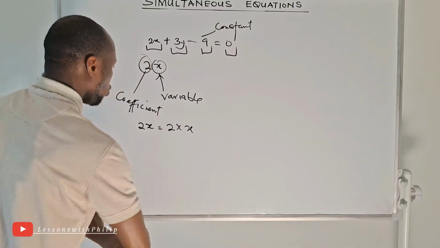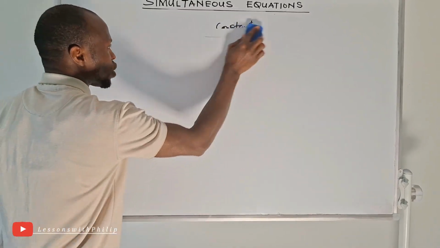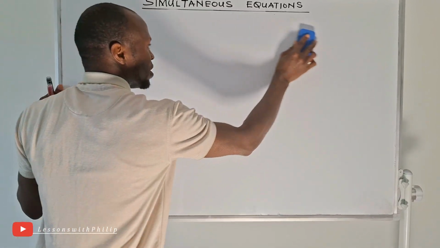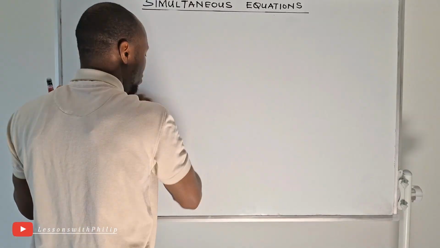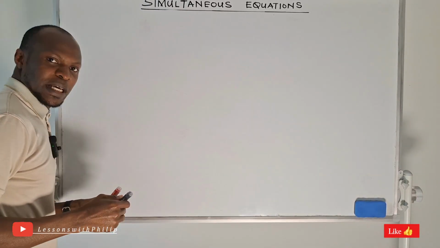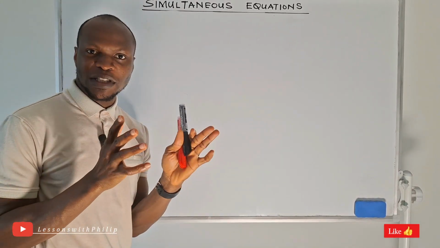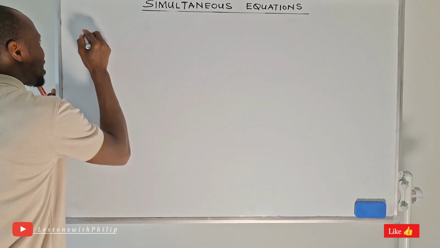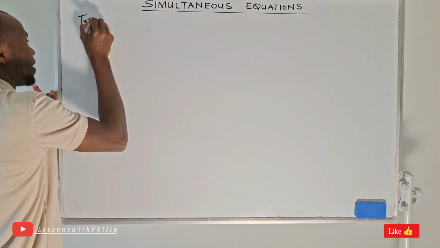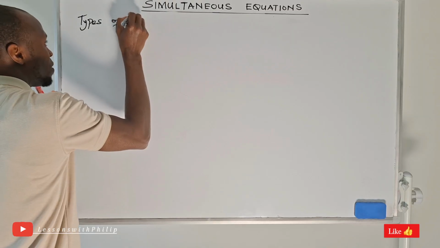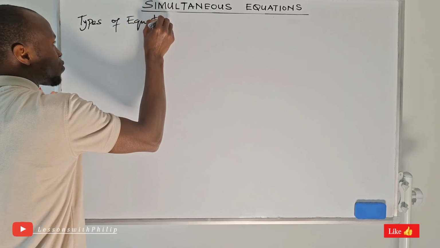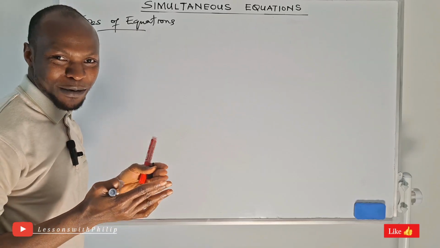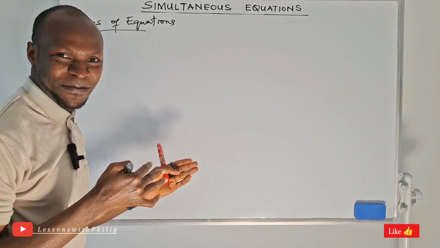Now, going further into equations. Since you understand the terminologies in equations, don't forget there are different types of equations. There are many types of equations. Let's start from there. Types of equations. I think it's very necessary for us to do this. That shows that our class will be a little bit long, but bear with me. It is very needed, very understandable.